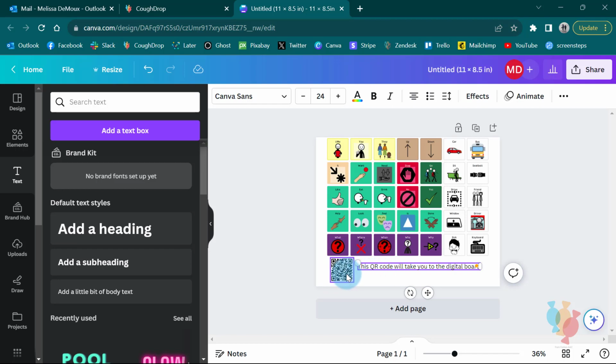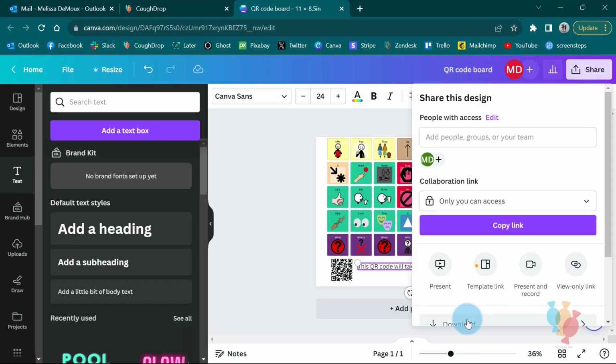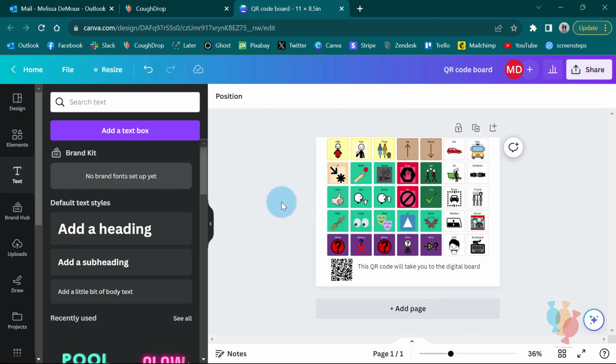Once you have your board set up and designed the way that you want it, don't forget to name it. So let's call this QR code board. And then you can come and share the board. You can download it so that you could put this file somewhere that could be accessible by others. You could share the file with other people if you're going to maybe print this to display in a different room or on a playground or in the bus as this one is set up. But this allows you to reach that speech board by scanning the QR code and be able to connect the light tech and high tech versions.